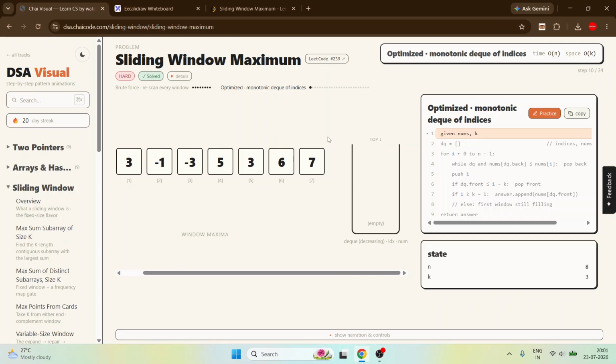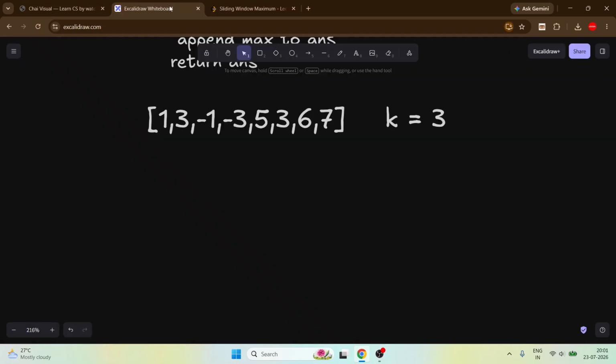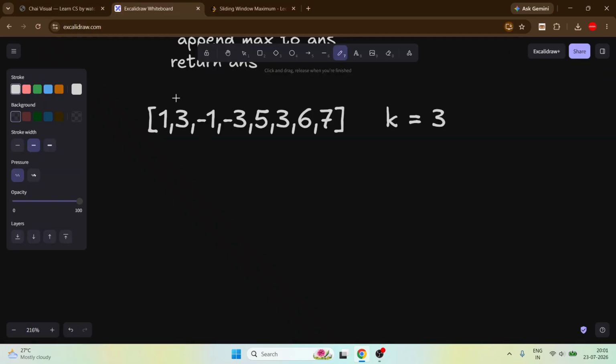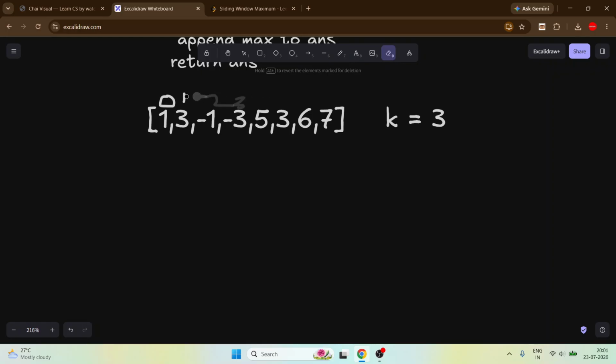In the DQ, to be specific, we are storing the index of the value. Why the index? Because with the help of the index, we can easily get the value from the array.